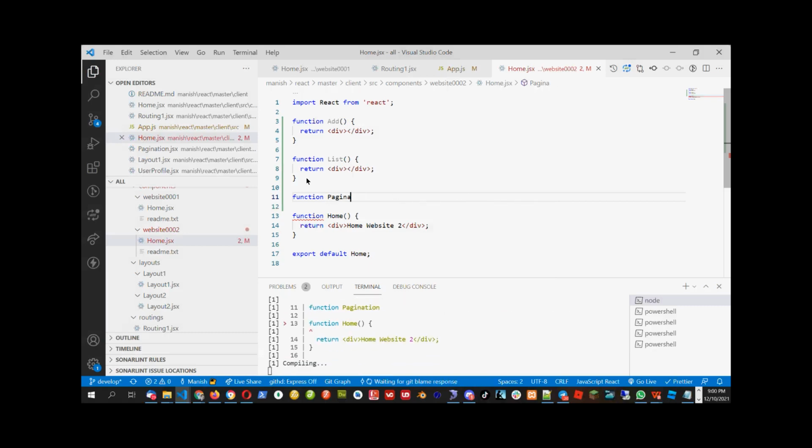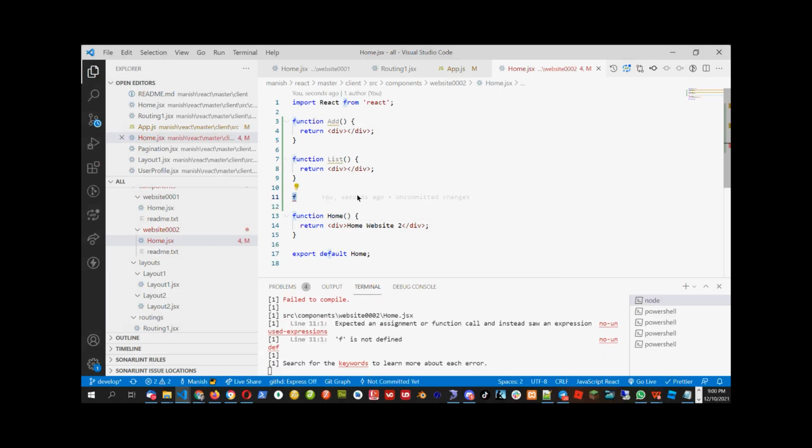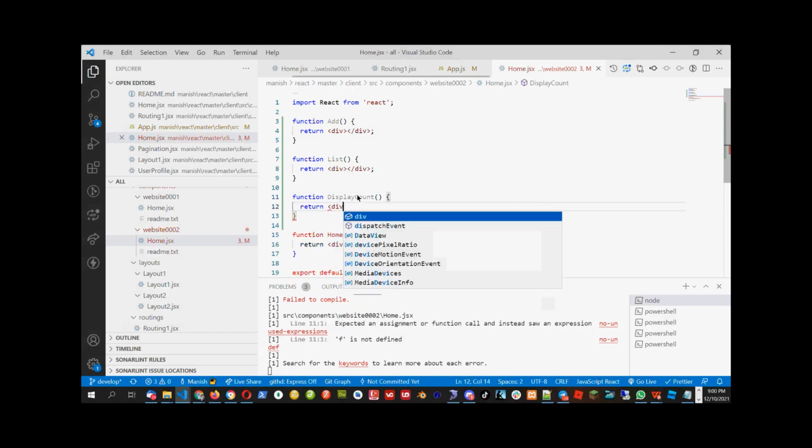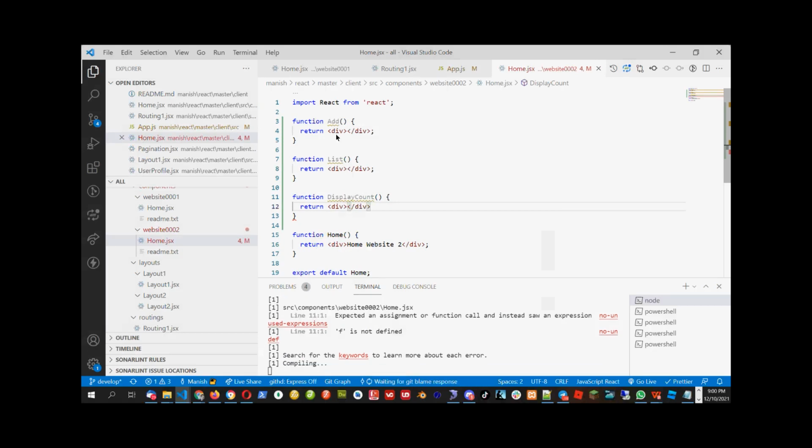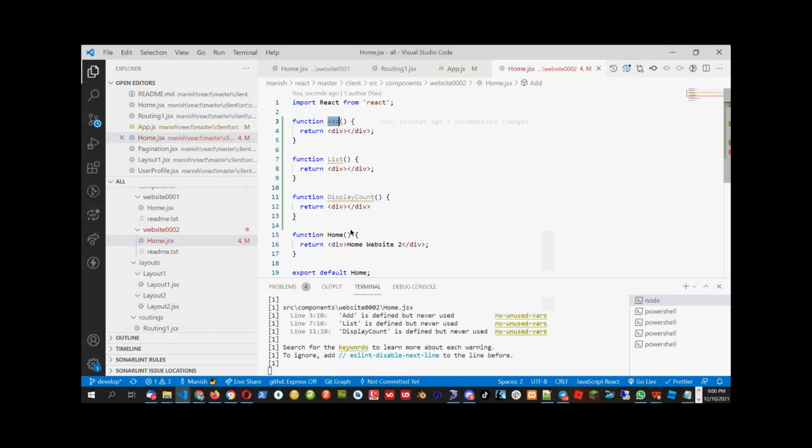Since pagination is another separate component, we can call the pagination directly in the home part, so don't put pagination here. Let's build the display count, because the display count we will show to the user. These are the empty structures I built, and you have to copy these three things which I have done, then write on top of them.